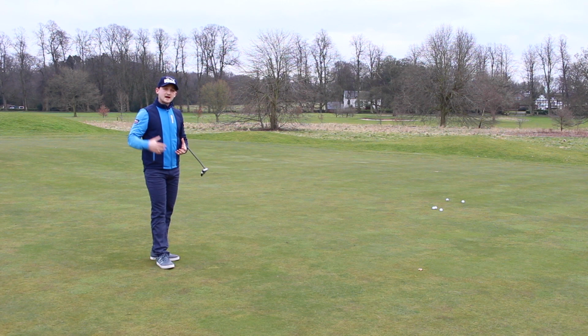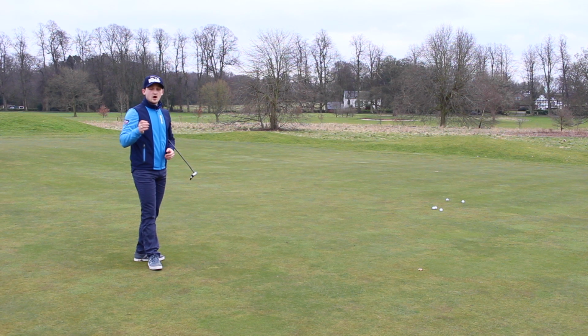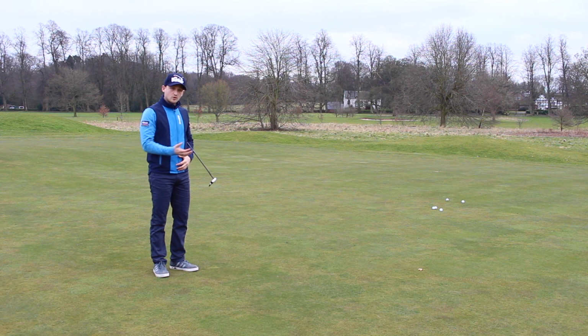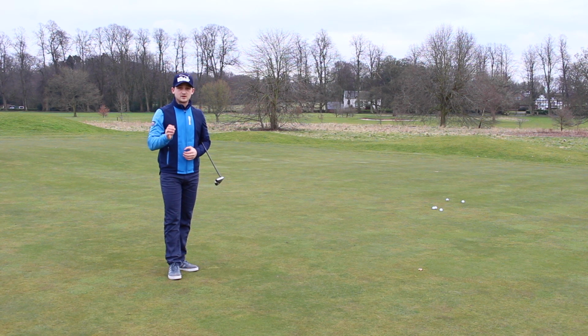So you can see there how you're starting to develop feel, you're starting to develop an understanding of how fast the green is on that day. So I'd do this every time before you go out. I'd do it 2 or 3 times to really understand the speed of the greens, uphill, downhill, and on a flat surface. You're constantly going to develop that feel out on the golf course.